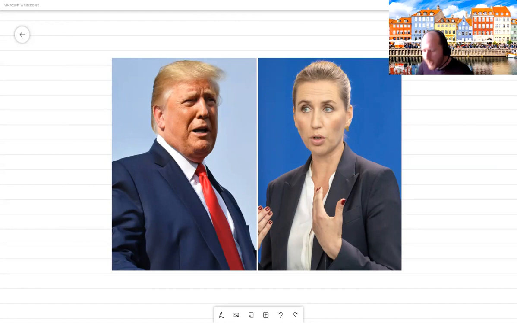He planned a meeting, a visit to Denmark to go and meet with the Danish Prime Minister and to sort out a deal. You know, how much will you take for Greenland? How much can I give you so that I can buy that massive country? Now, before he came to Denmark, the Prime Minister pointed out that she doesn't technically own Greenland, and even if she did, she wouldn't sell it because it's a country, and she's not just going to sell countries to people because, well, that's a bit weird.